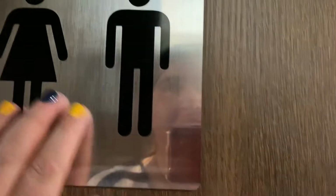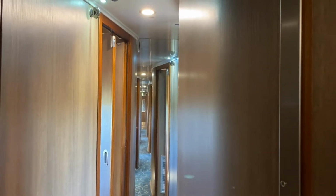Ladies and gentlemen, let's have a tour of the shower room. This is actually at the opposite end of the carriage to mine. Through that door that way is staff quarters. Passengers can't go any further forward. And down that way is rooms. So this is at the other end of the corridor. So in we go into the shower room. There's a little lip on the floor there. It's very bright in this one.